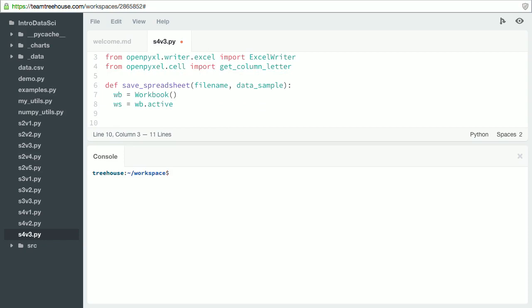Next, we work with nested loops to export the data cell by cell. So in a grid-like pattern, very organized, systematically writing out the output. Excel uses letters to go across columns, A through Z, and numbers to go down the rows, 1 through however many rows. The first loop that we're going to write, the outer loop, will let us work with one row at a time. And then the second and inner loop we write will help us work with one item of each row at a time.